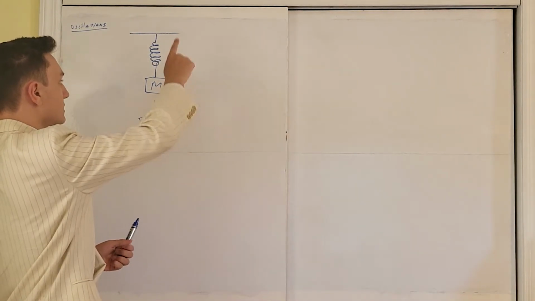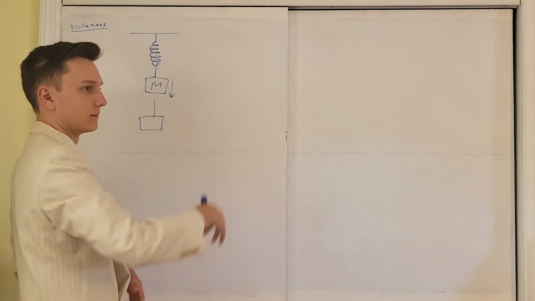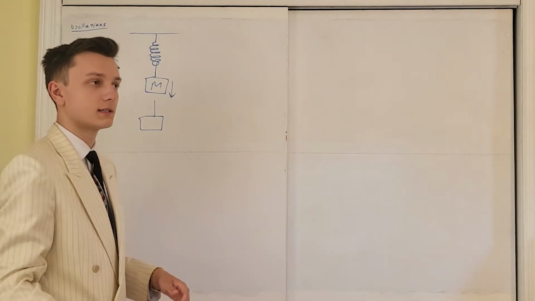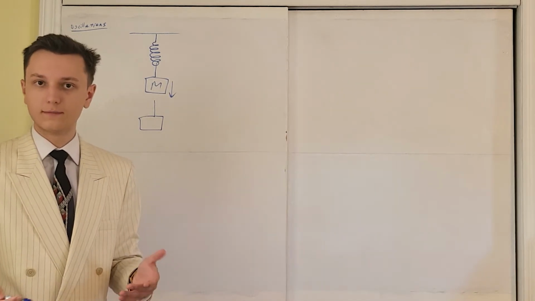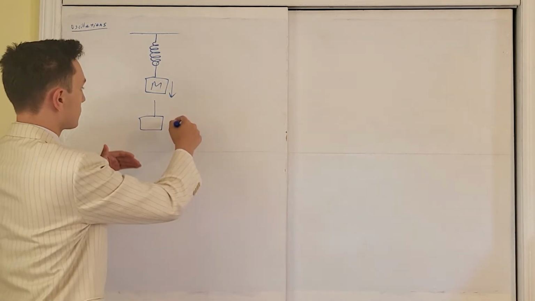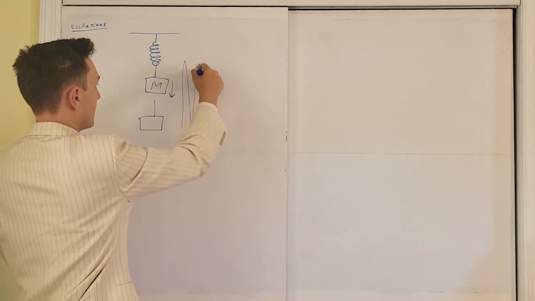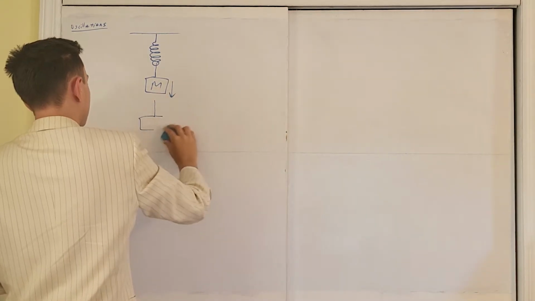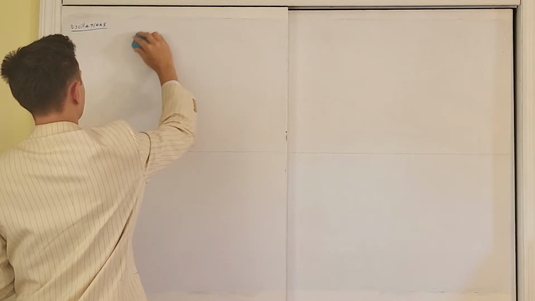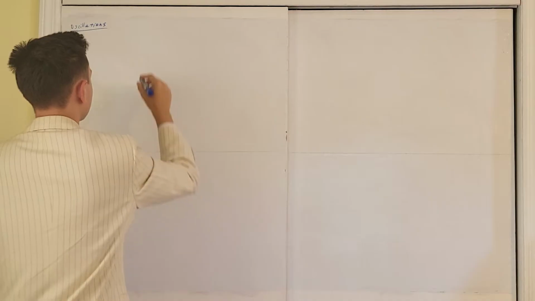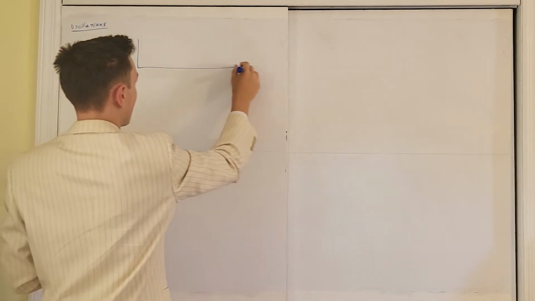The mass would continuously oscillate up, down, up, down, up, down. And if we ignore air resistance, then this harmonic motion will continue forever, okay? You see, it traces out a path, up, down, up, down. Let's discuss the mathematics behind spring harmonic motion, okay? So let me draw us another example for our analysis.